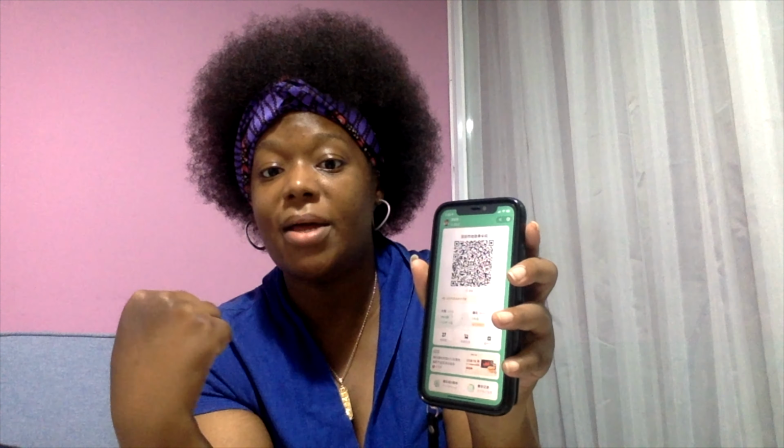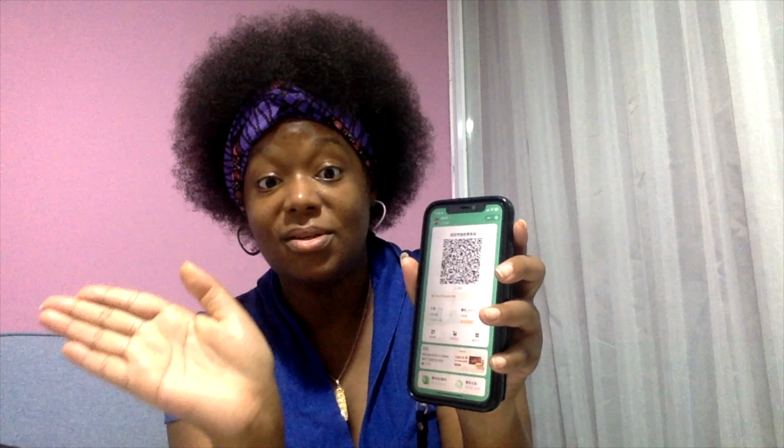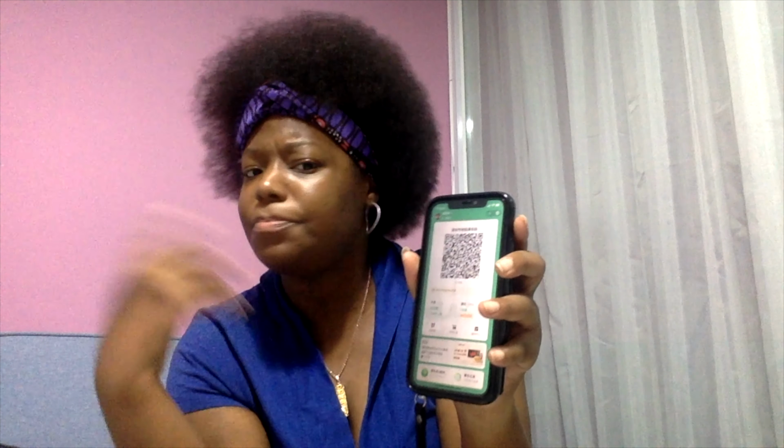And then it'll put the information in there, and then once I get off the subway, I bring it up again, scan the QR code at the exit, and then it'll charge my WeChat account how much my fee was for taking the train. No big deal.